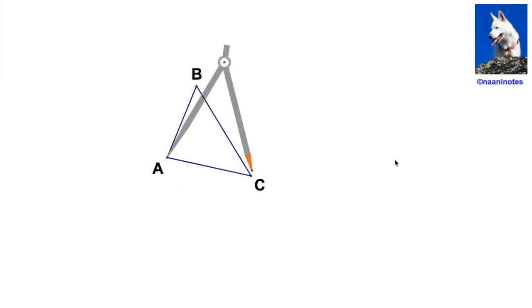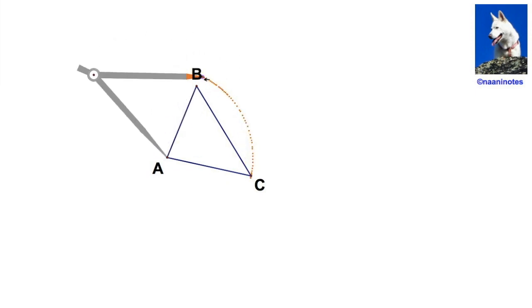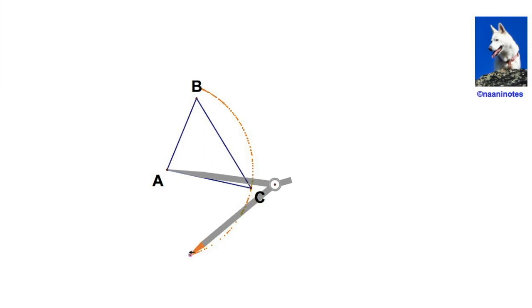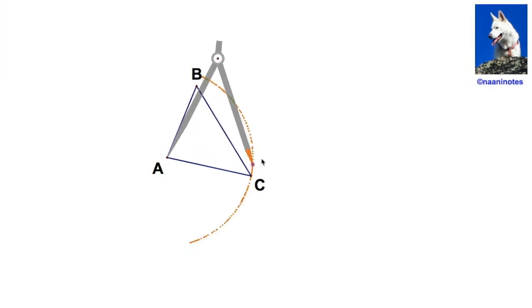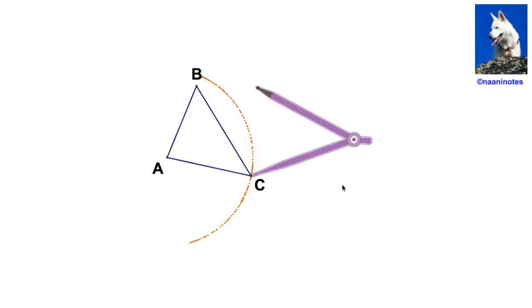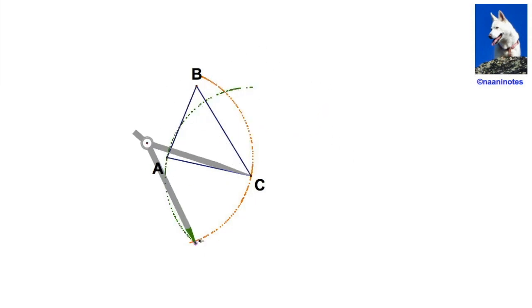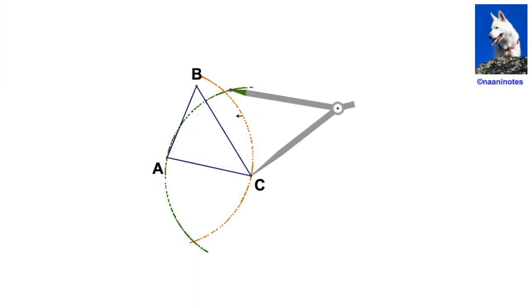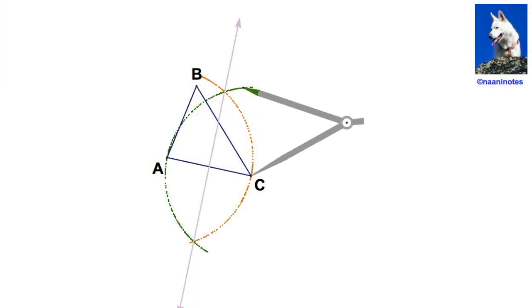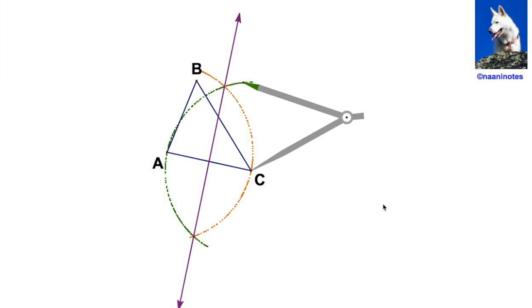And I'm going to do it this way. I'm going to put the needle on A. We're going to gap it to C. You probably remember, I'm going to swing it up and down. Oh no, uh-oh, what did I do? There we go. So I swing it up and down. I've got a compass swing there. And then I'm going to gap it the other way. Put the needle on C, gap it back to A, and you see what that's going to get us. Make sure we get those nice intersections. And that's going to give us this line. And so there you go, that line is the perpendicular bisector of AC. I should have put those tick marks in, but I didn't.